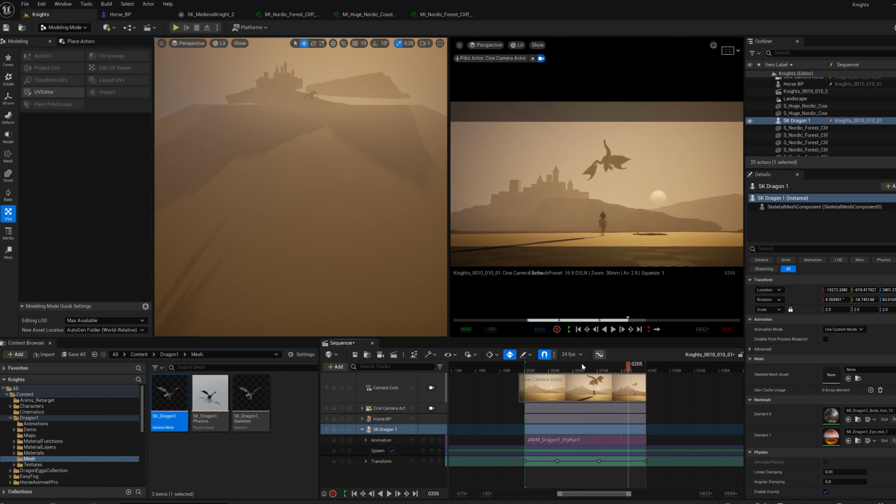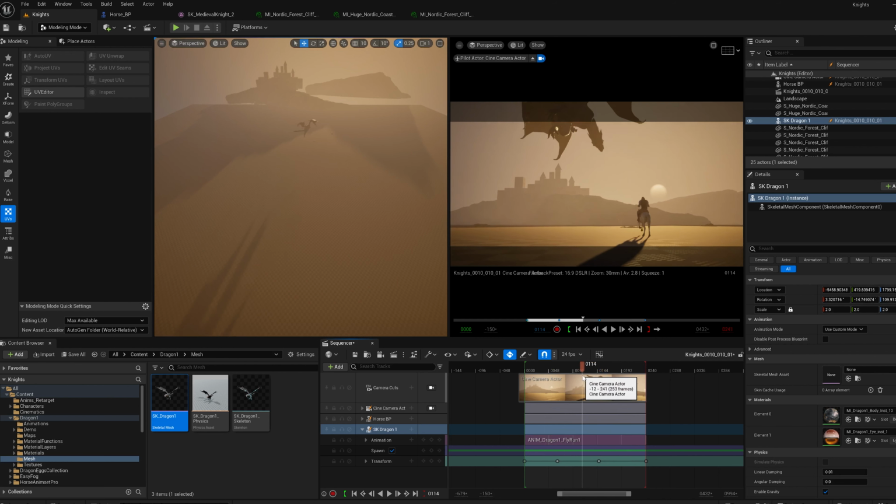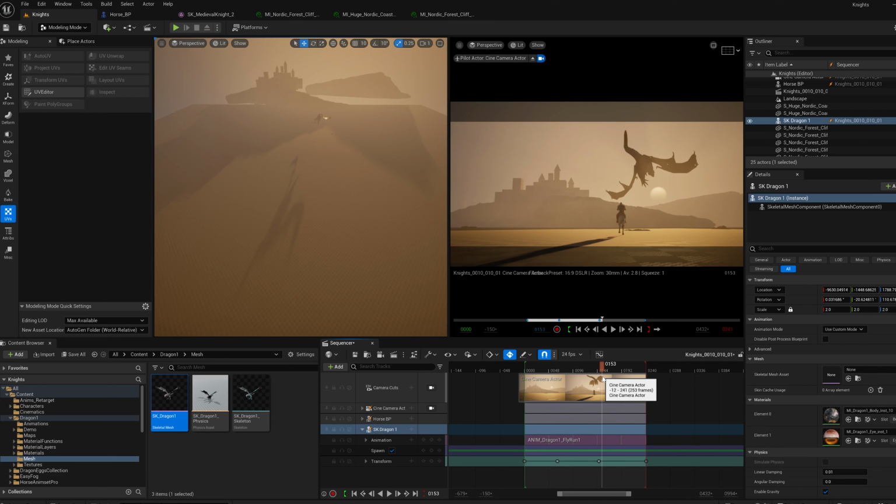See, it's starting to work already. It's pretty cool. I'm still not super convinced about the beginning of the shot, so I'll keep tweaking.